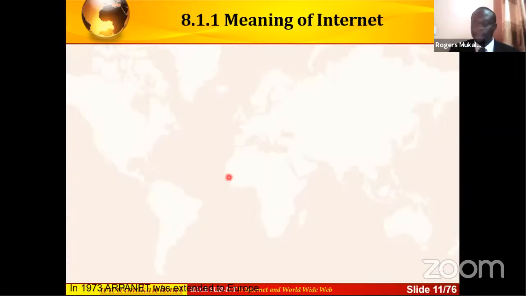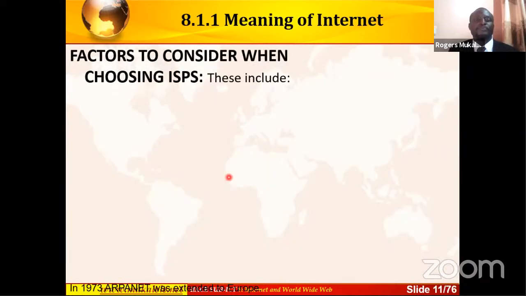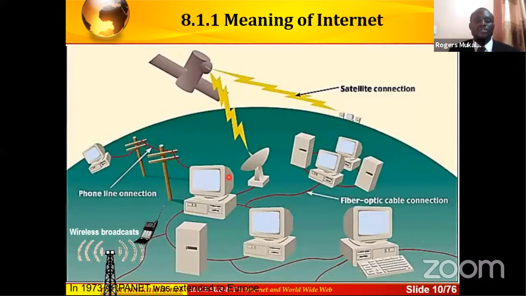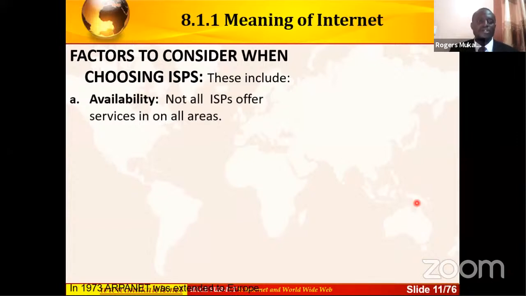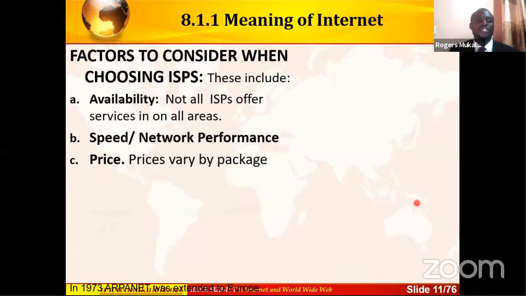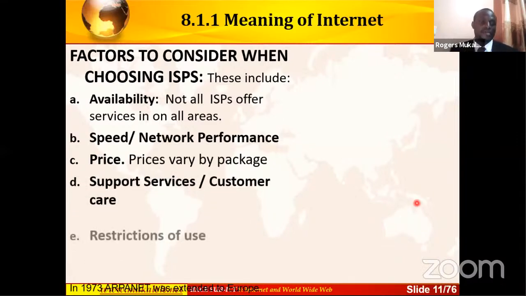Okay, because of time, I'm seeing our time is up. So this illustration shows different ways of connecting to the internet. You can use a phone line connection. You can use these wireless broadcasts. You can use satellite. You can use fiber optic cable connection. I'm going to give you a very good assignment to write for me notes about each of those ways of connecting to the internet and which one is faster, which one is shorter. So I'm going to put an assignment on Google Classroom.